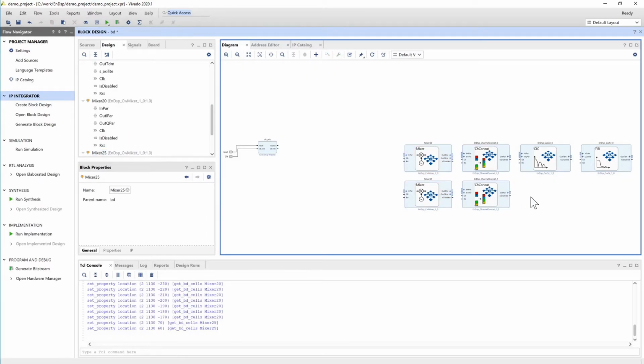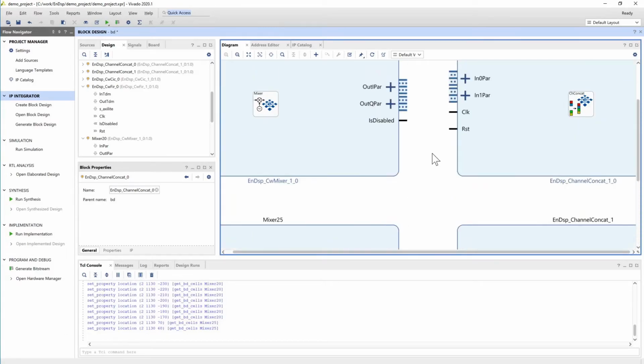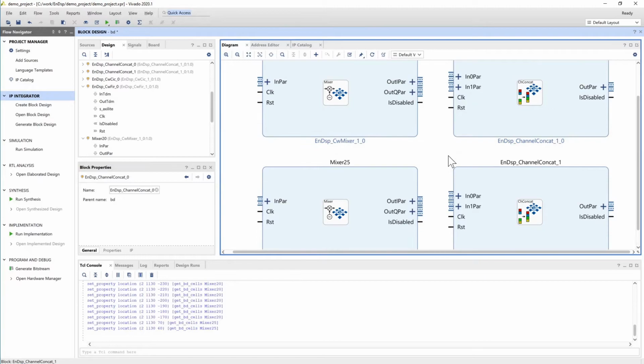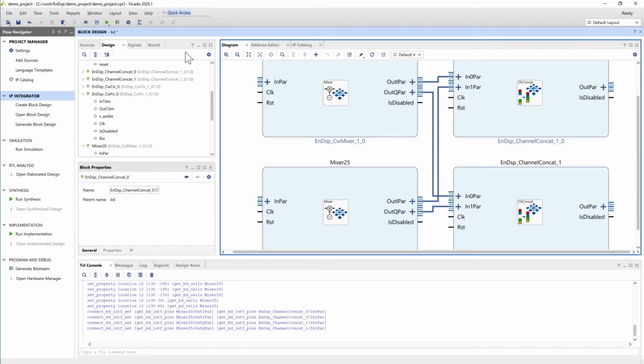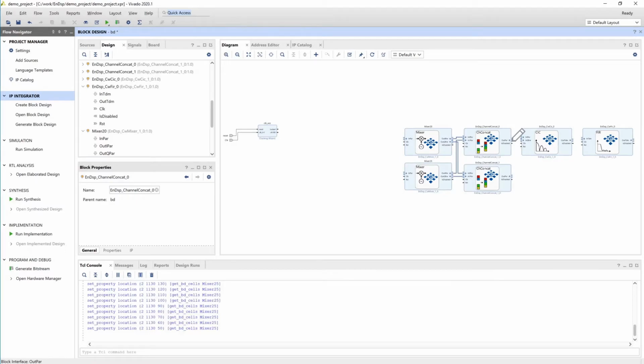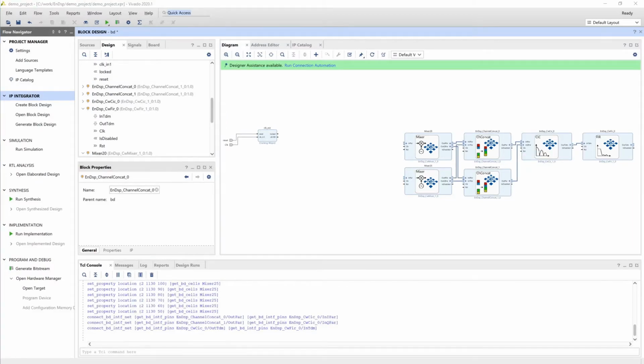And now we can finally connect together all of our DSP blocks. Now we want both of the mixers to see the same input signal, so we'll add a stream duplicator block.